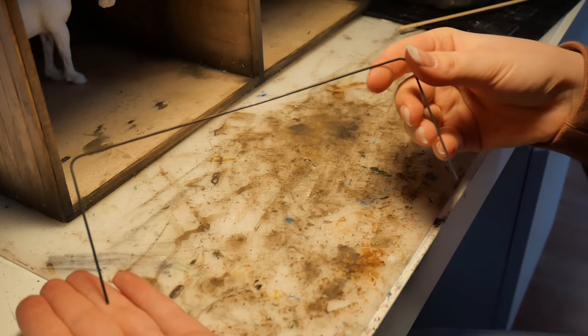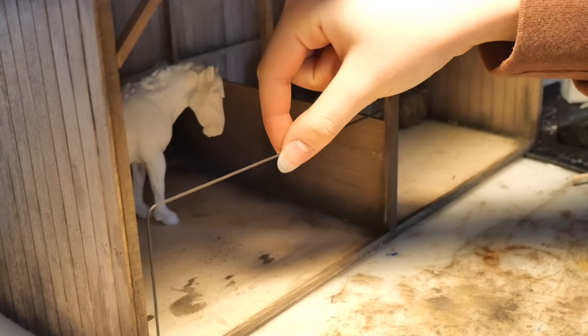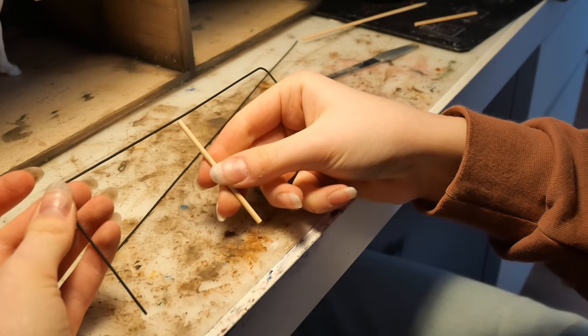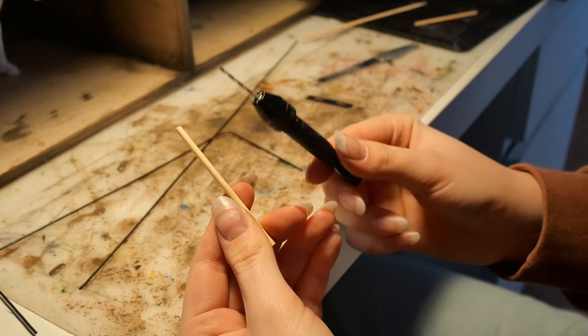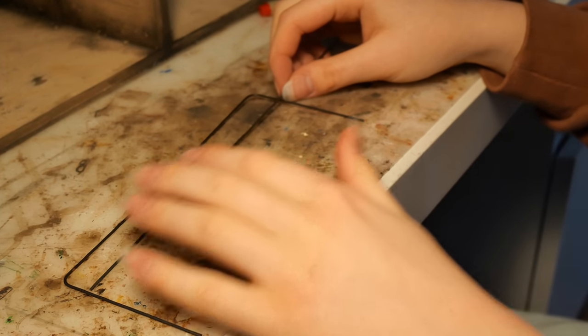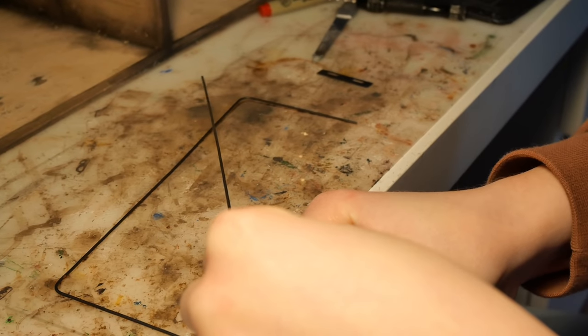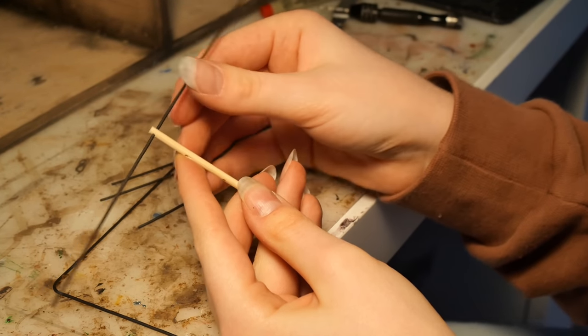So I'm going to bend a thick florist wire into this kind of shape that fits nicely into the opening. Then I cut this wooden dowel that is the same height as the gate, and I'm going to drill 4 holes into it. I'm also going to cut 4 pieces of the same wire in the length of the gate. Then I feed those through the 4 holes on the wooden dowel.